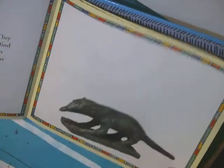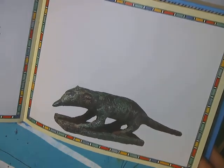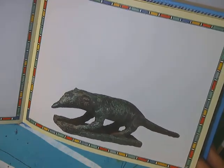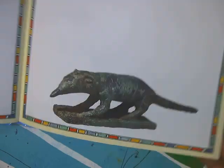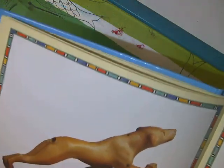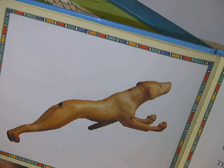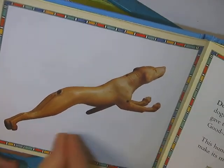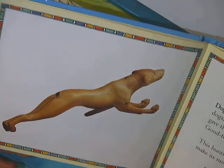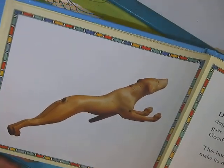Tiny shrews live in tunnels underground. They love to eat, and their long noses help them find food in the dark. Shrews dig their tunnels on high ground so they'll not get wet when the Nile River floods. Dogs in ancient Egypt were kept as watchdogs, hunting dogs, and sometimes as pets as well. This hunting dog has a handle under its belly to make its mouth open and close, so a cool mechanism that the artist put in the sculpture so that it would be a little interactive and move.